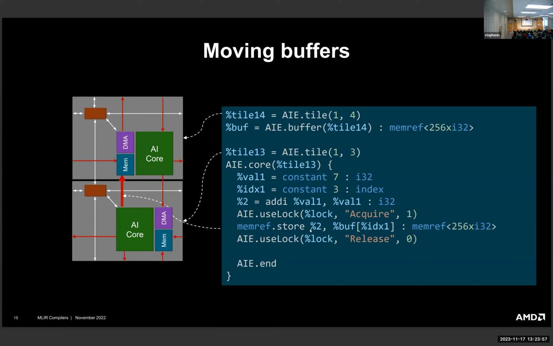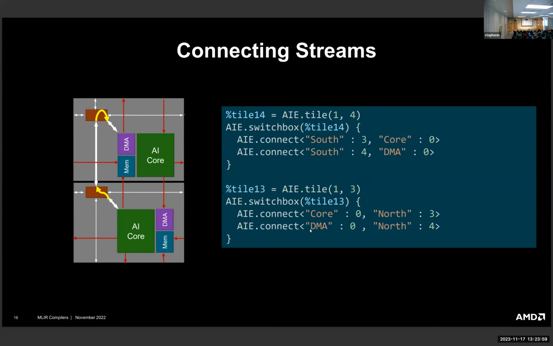You could, and I hope that's the next slide. There we go. You could, so inside of the AI engine array, every core can communicate to the other core. And if they are not neighbors, they will go over this AXI stream network. And for that, you need to configure that. And you need to also configure the switch boxes to set up that communication between the cores that are further away. And this slide is showing you exactly that. We can also express that in the MLIR representation.